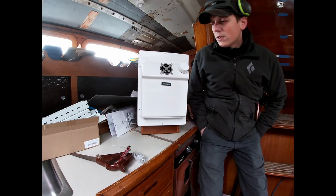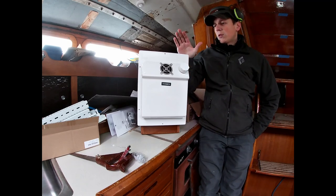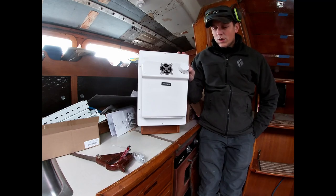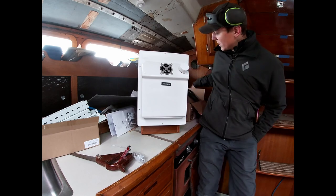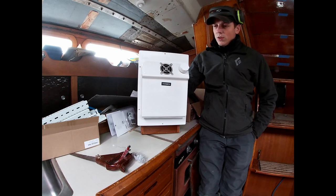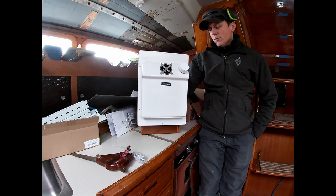Alright, so today our goal is to try to install this as a refrigeration unit. We're gonna try to cut the hole and screw it into our icebox, which is right back here. It's just an all-in-one refrigeration part, and then the compressor is behind it. So it's an easy install, or hopefully it will be an easy install, I guess.